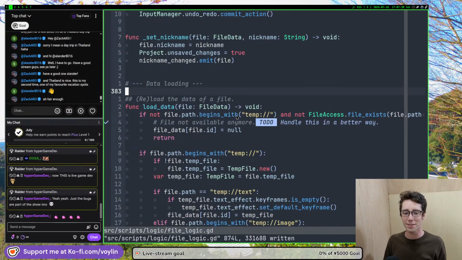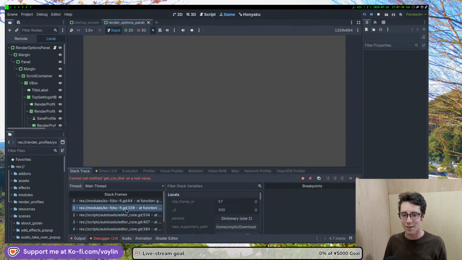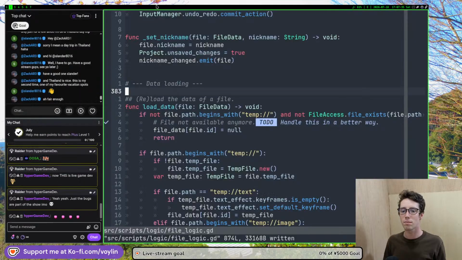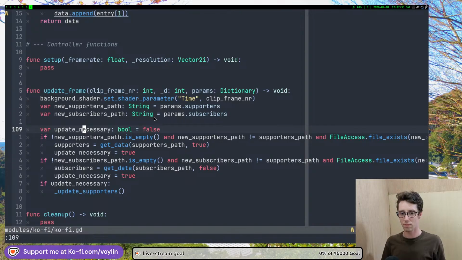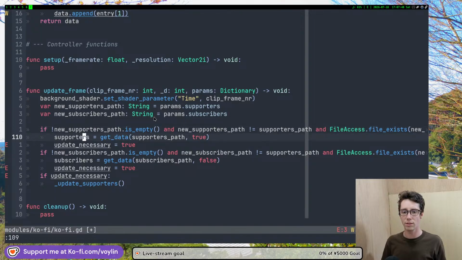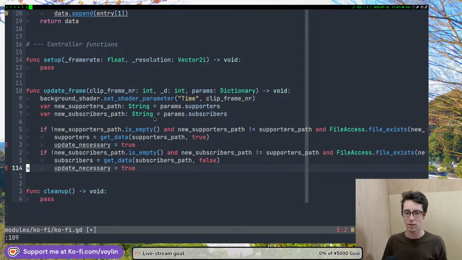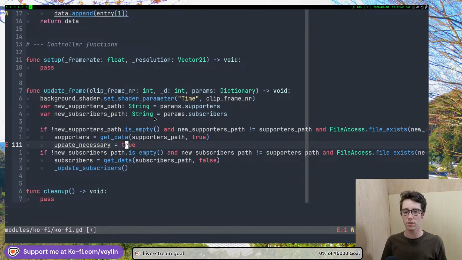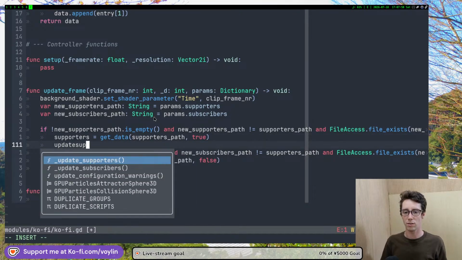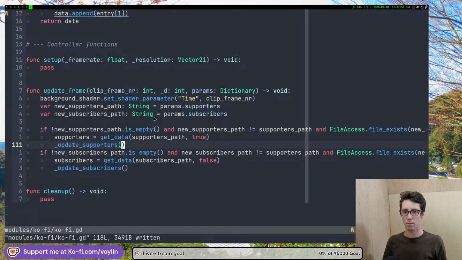Like, where does this come from? Oh, whoops. 109. We don't even need this anymore. The update necessary. We can just do update subscribers, update supporters. If it's not empty, like it should not do anything because it is empty. There's nothing to do.